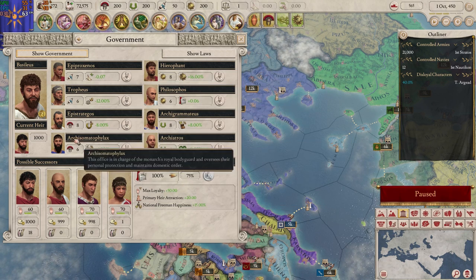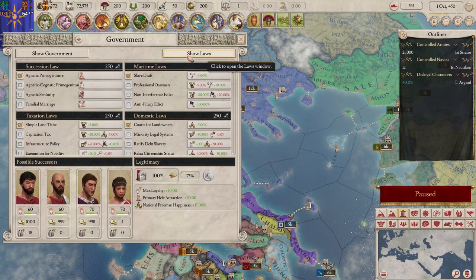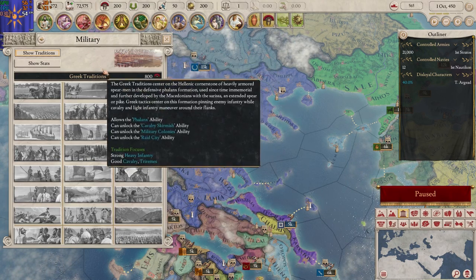And so every one of these has a slightly different impact. And then we can change our laws here as well. But we're not going to worry about any of that yet. We also have military over here.